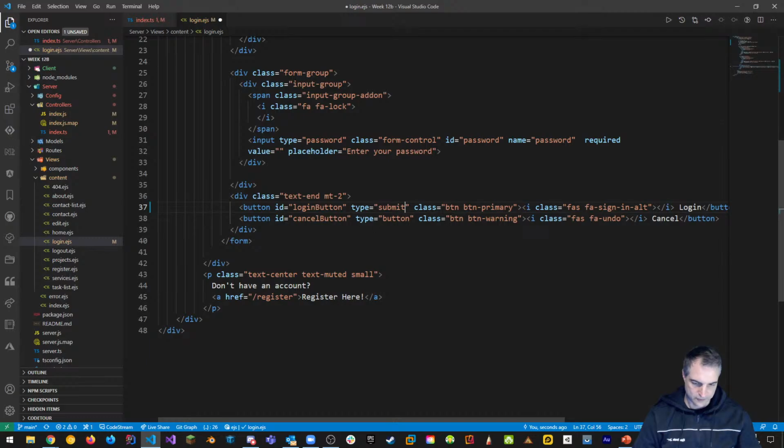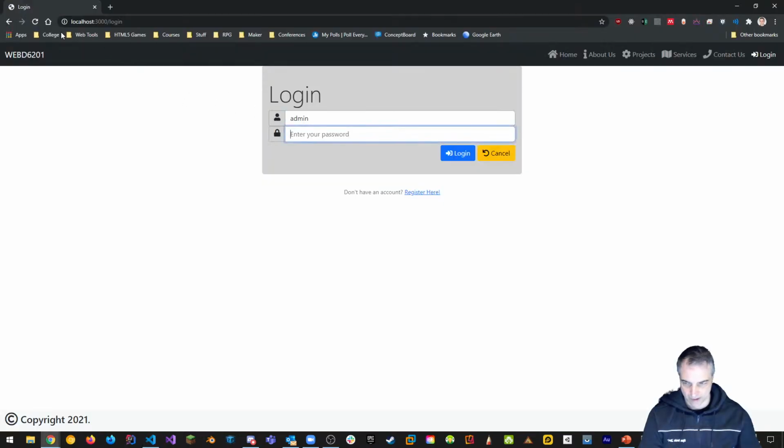Also, this cancel button. There are two ways we can handle the cancel button. One, it cancels the login and stays on the page. Or two, it redirects us back to our home page or something like that. I think we can have this as a reset button. The reset button will just reset the form and cancel the login. So that is a change we need to make on the login form. Let's go back to this and refresh the page.